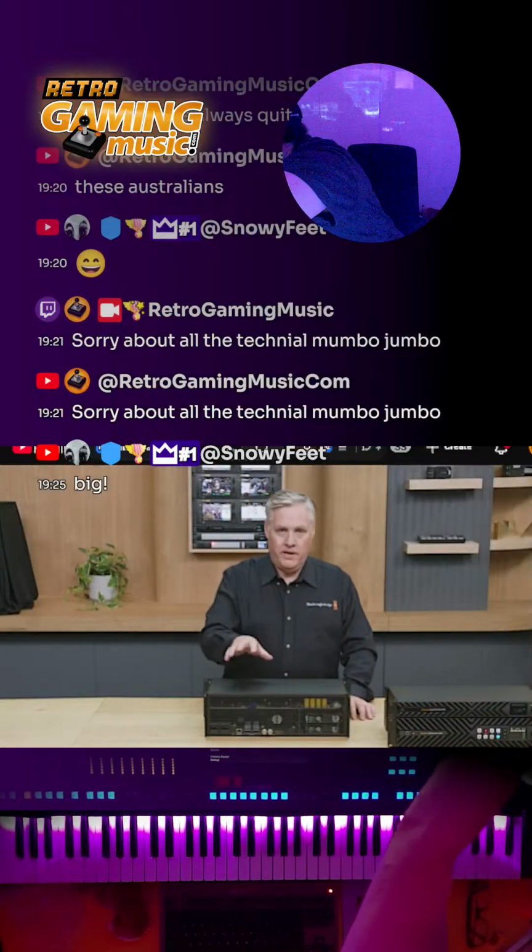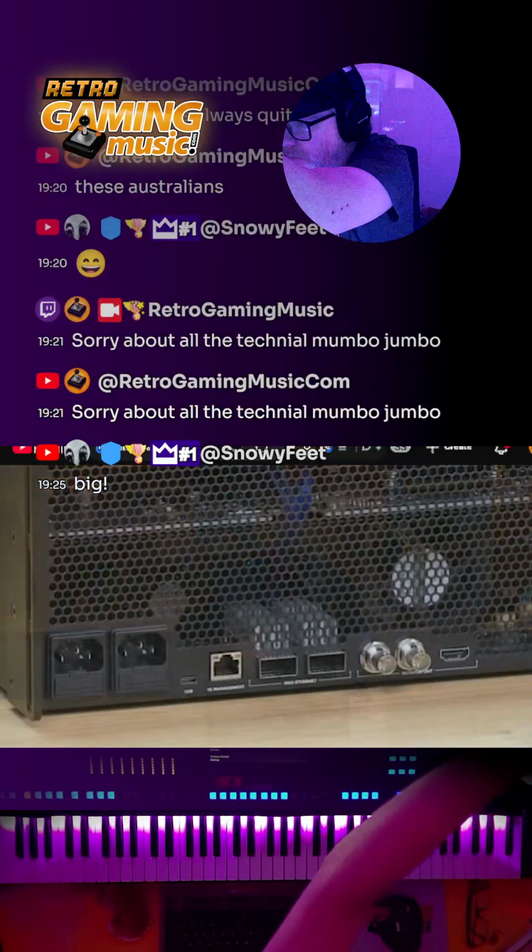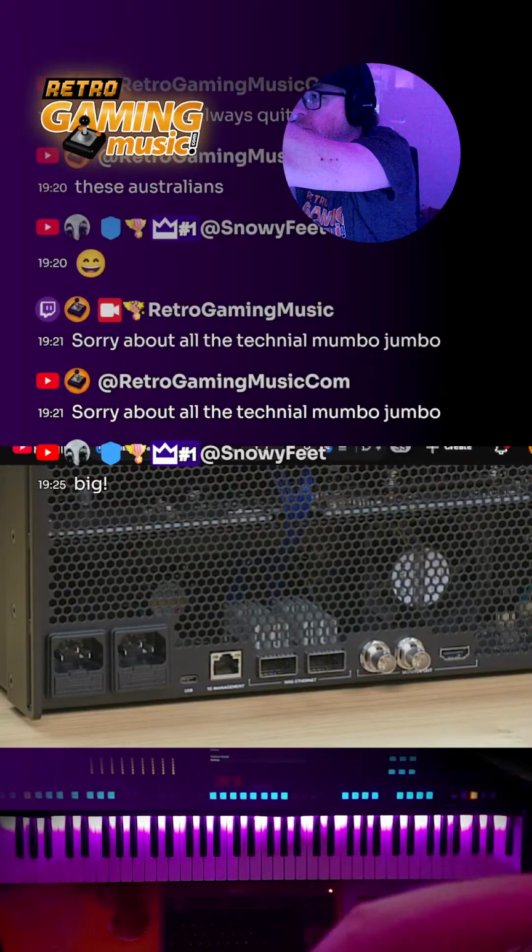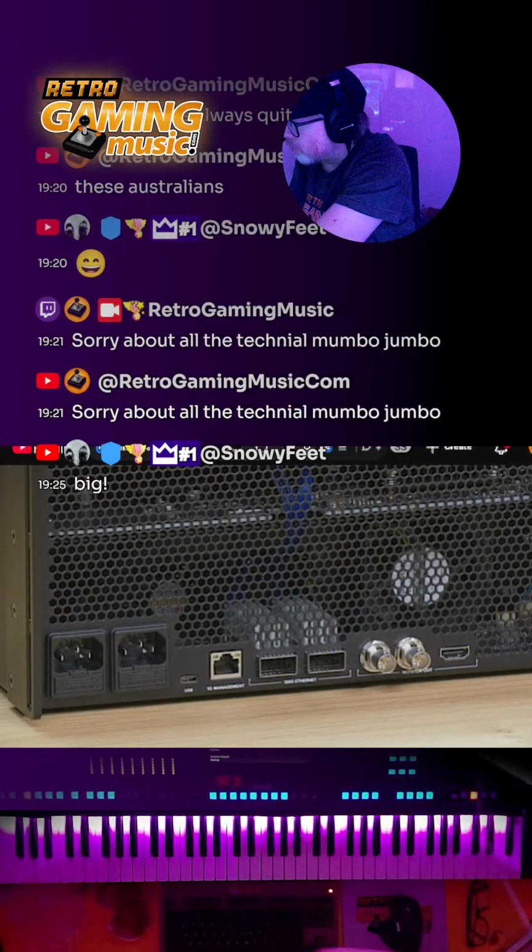And there's the USB port on the back because the USB doesn't fit on the front, so we put the USB on the back. And that's for firmware updates. And it's got the two redundant AC connections for the two redundant power supplies.